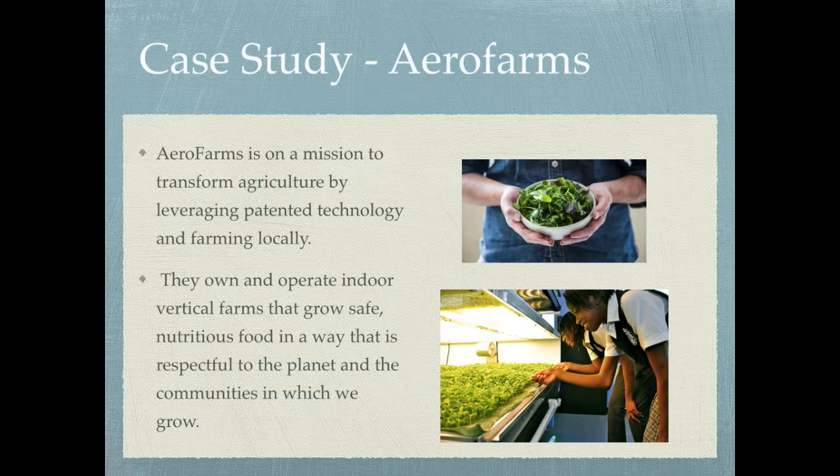So a few things that AeroFarms feels will help make them an efficient and productive company are they continue to choose sites. They have 5 sites, the one in New Jersey, but they have 4 other sites across the U.S. And they continue to choose sites that are near major distribution routes and near population centers. And they also do not have the traditional growing seasons, and therefore enable local farming at commercial scale year-round. So they also set a new standard for traceability by managing greens from seed to package.